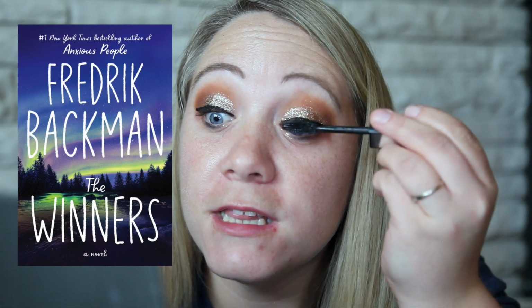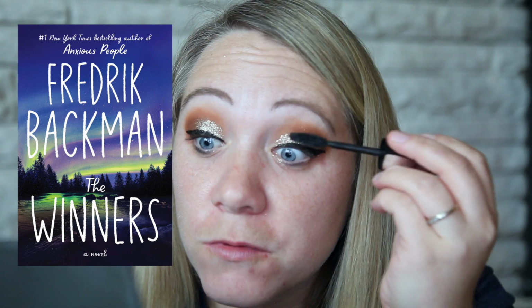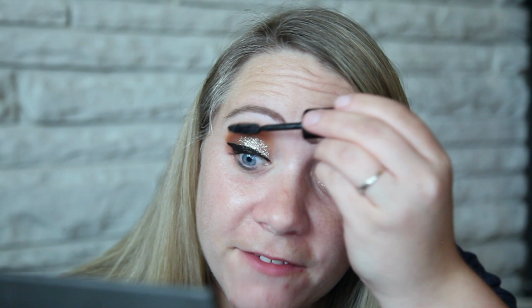This is the third book in the Beartown series, a series I love and adore. But I haven't read the third one because it is a whopping 671 pages for an adult contemporary book. Like, that's a lot. So yeah, I haven't touched it. I don't know when I'm going to read it. I do plan to read it eventually. When? I don't know, because it's freaking long.